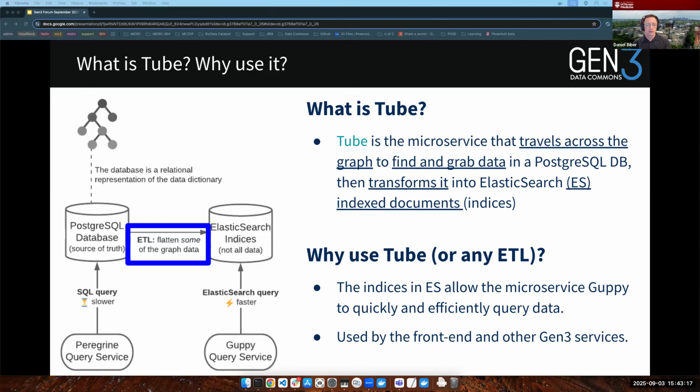Again, we use this so that it is performant, so that we've always got this specific set of pre-compiled indices that we can search across. So the front end can be usable by exactly that, our users.